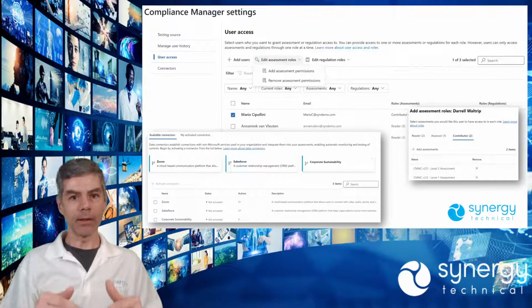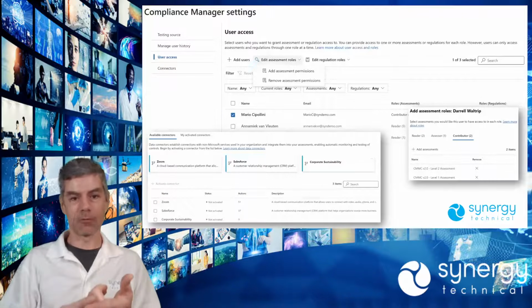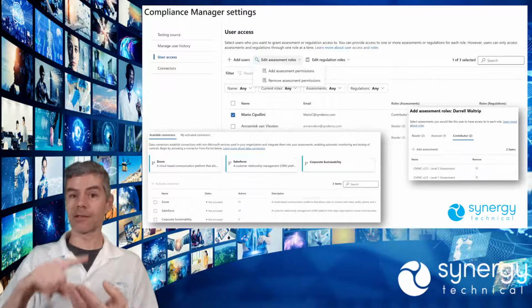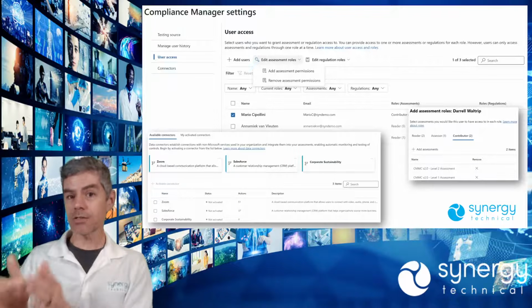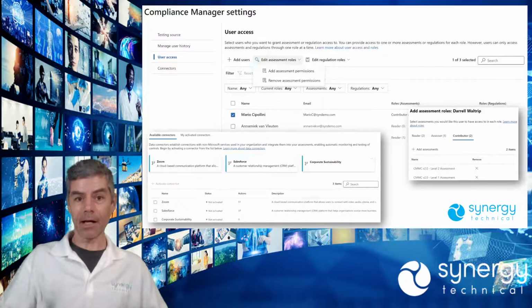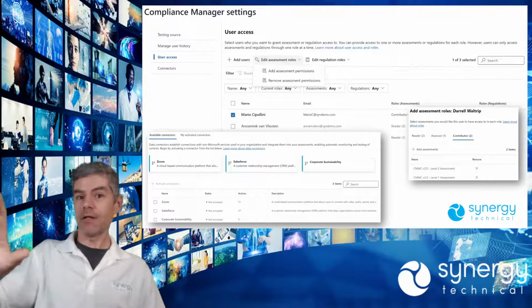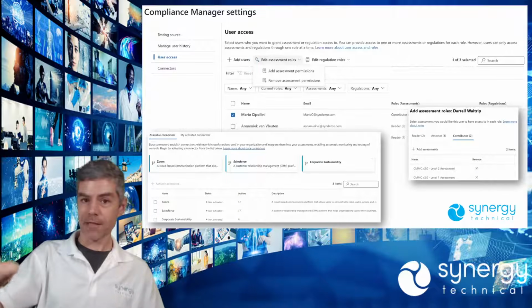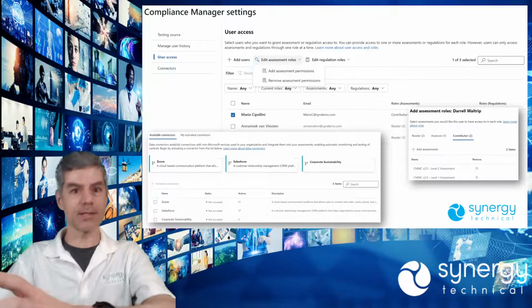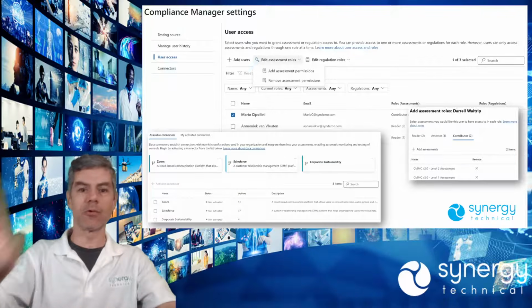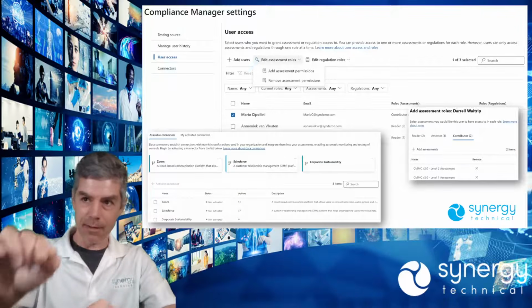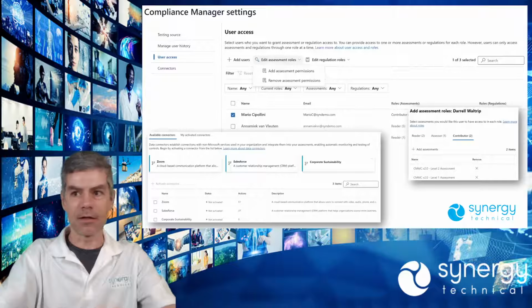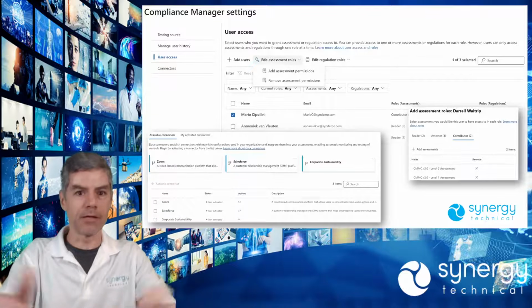Now we can actually set really granular controls about who's allowed to be a reader, who's allowed to be a contributor, and who's allowed to be an assessor, not just of the assessments that we've lit up, but actually of the definitions of the regulations themselves as we are pre-assessment. So we're not even lighting this assessment up. We want somebody to go over in this time and change what is the content of a California Privacy Act, right?